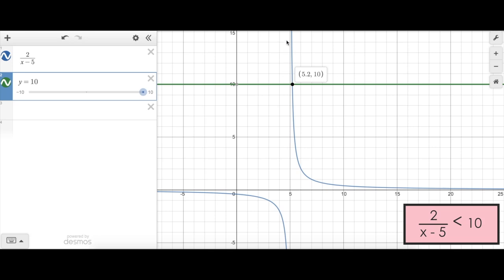However, there also appears to be a vertical asymptote at 5 for this function, which is no surprise, because if I put 5 into the blue function, I will get 2 over 0. If I plot x equals 5 on this graph, using another green line, you can see that I've got a second interval where 2 over x minus 5 is less than 10. Since this branch of this rational function is increasing towards infinity as it approaches this asymptote, I have to look at the other side of the asymptote.